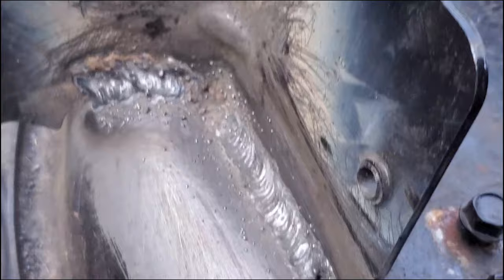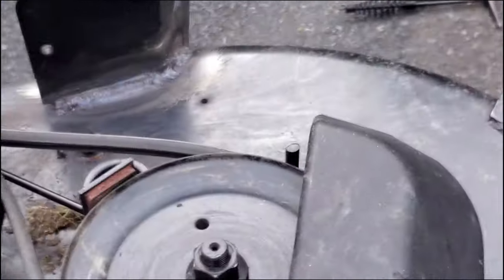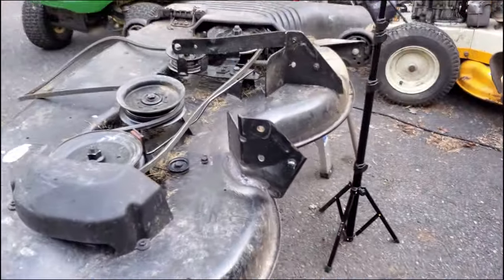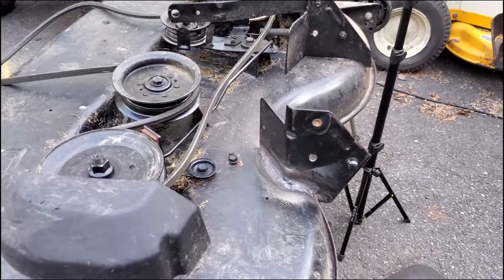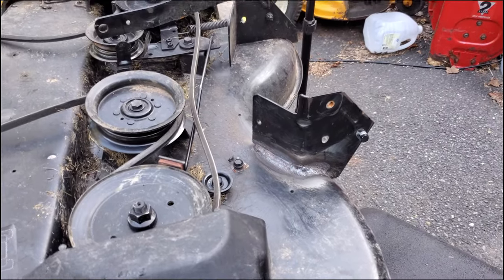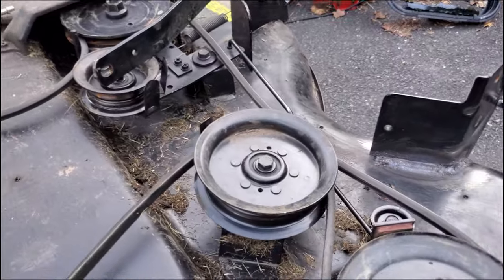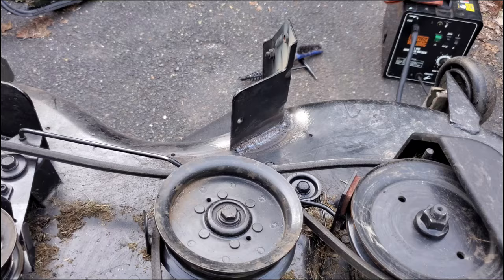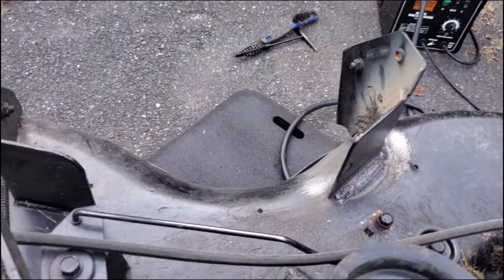How much more would it cost them to program the robot to put a pass on the back side before it gets painted? Would it really make that much of a difference, or does it really not need to last that long? Maybe it works out in their favor — something breaks off, it looks like a fatal problem, but the rest of the tractor still works. This was enough for the customer to give up on it, this and a steering problem they didn't even mention — maybe they got used to it being bad.